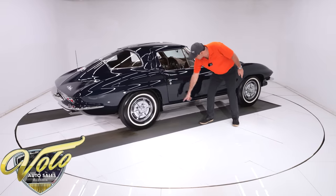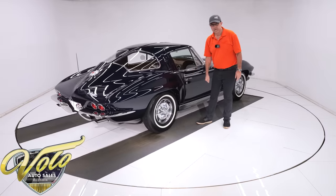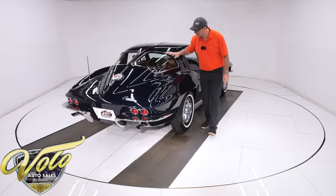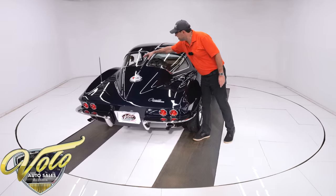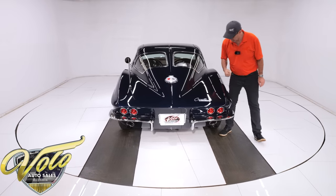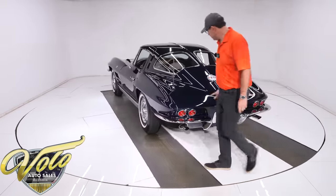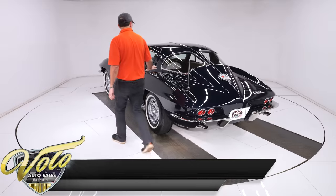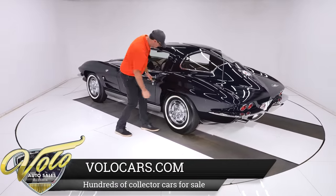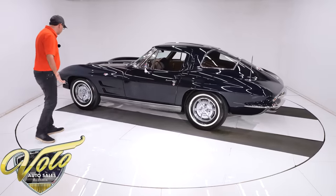These doors have to fit all the way around, and they fit really well on this car — shut like a new car. Roof is excellent. And right here — that's what does it. They eliminated that because it does block your vision to some degree, so it's a one-year only. It's all looking really good. This is all in excellent shape, all fits real nice, nice and clean. Shuts like new. So the body is in excellent shape.